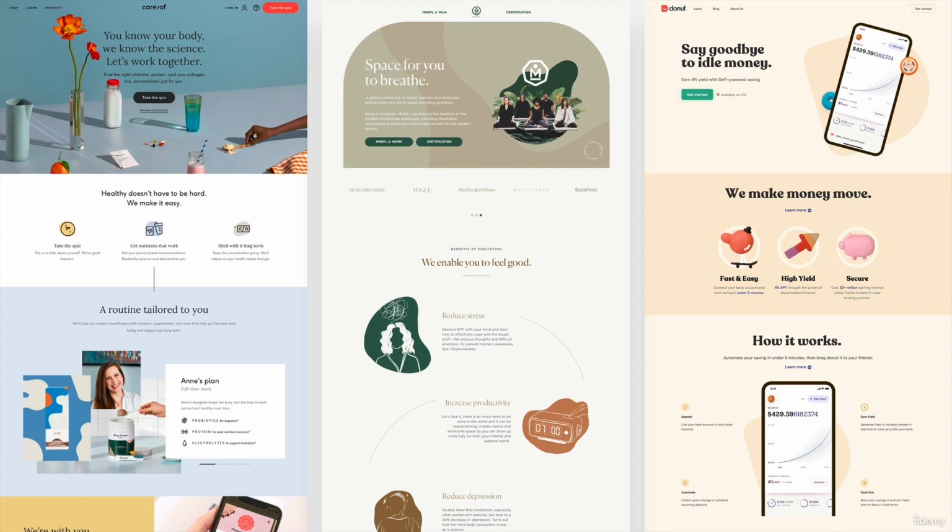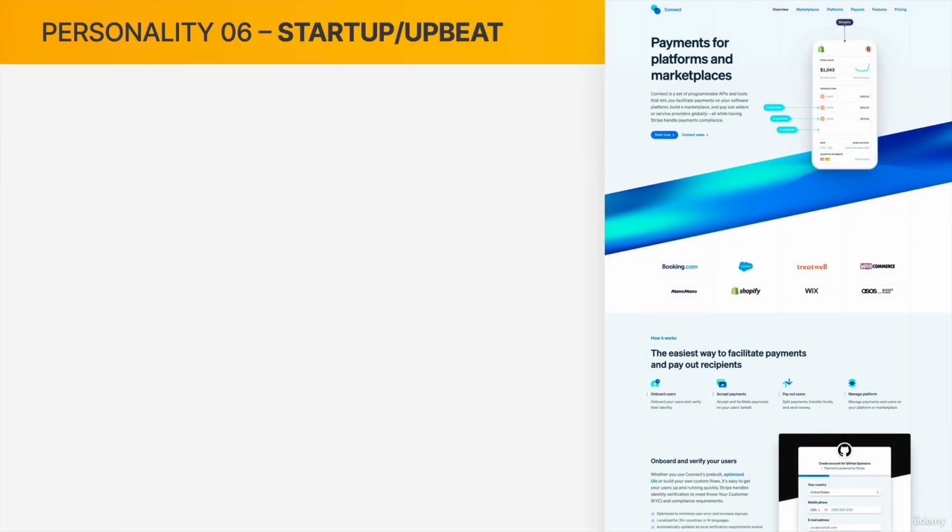So 3 more examples, and these are actually quite common and quite easy to find these days. So this is right now a very popular website personality because more and more brands are trying to transmit that image that they care about the consumer. And so in all these 3 designs, you can see these calming pastel colors, you can see the soft serif typefaces in the headlines, and also the messaging itself. So the text content is also all about the consumer, and it is very focused on basically helping them and caring about them.